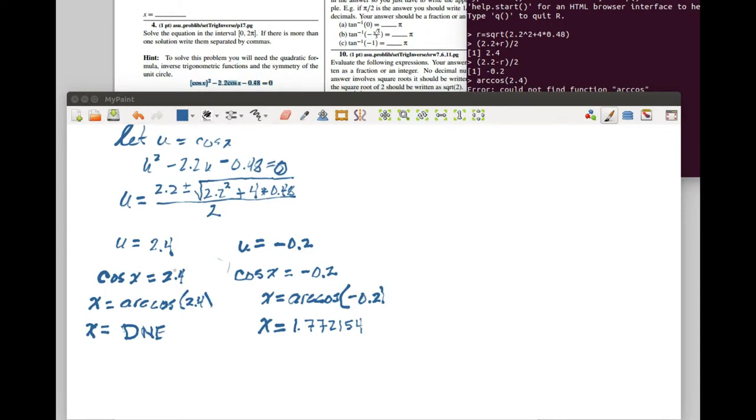There are no x's so the cosine is 2.4. So when we find the arc cosine of 2.4, your calculator does something like says that it does not exist, or gives you some other response to that particular result.